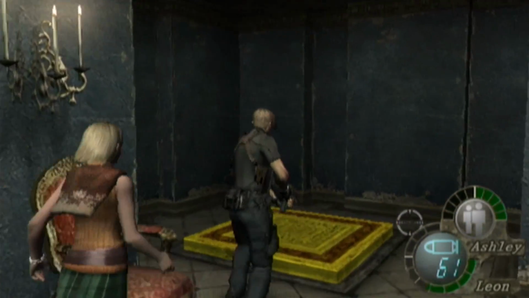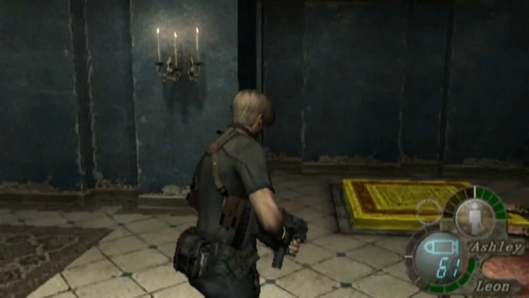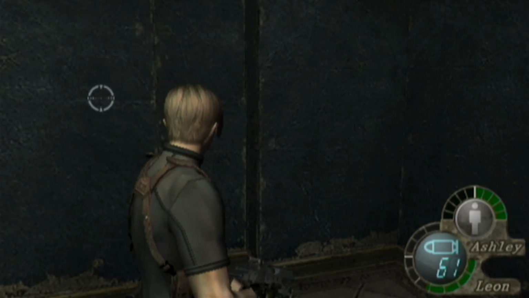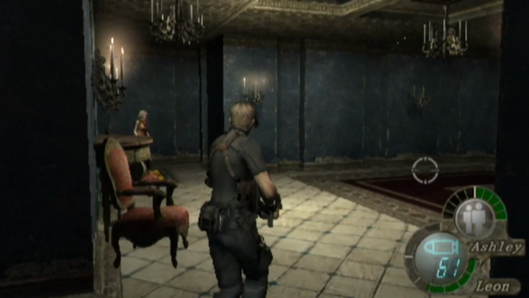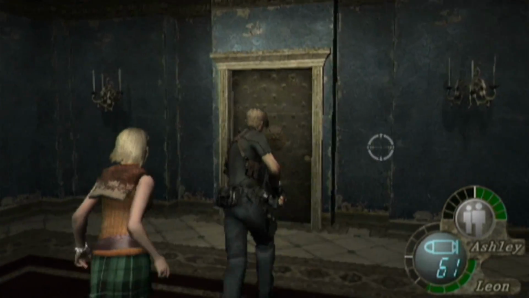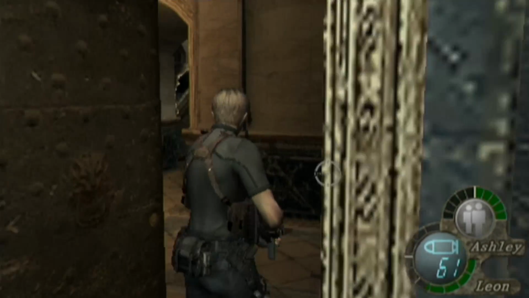And by the way, if you die, you start all the way back from the beginning, from when you walked in the door. No matter where you are in this room where you died, you're starting over. Let's consider this the halfway point of this entire section. There's going to be guys coming through that hole in the ceiling, so you don't want to stay and find out what friendly guys are coming down.